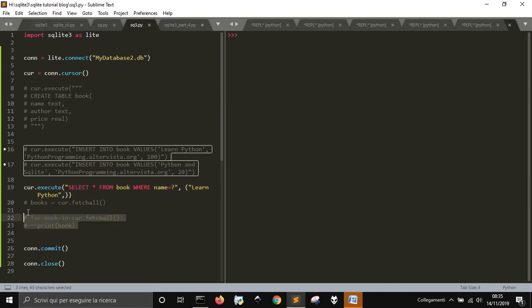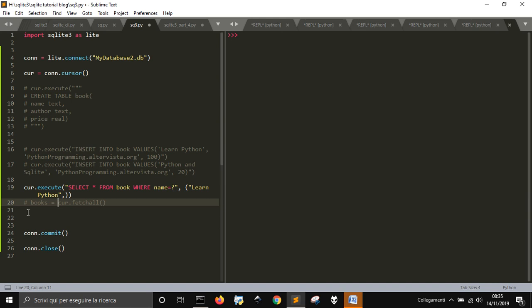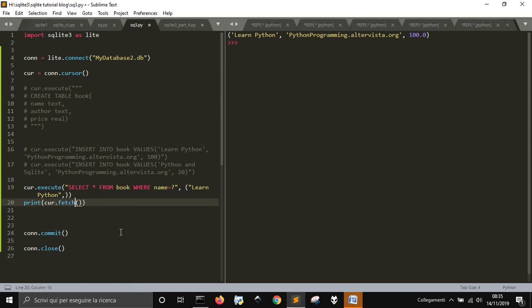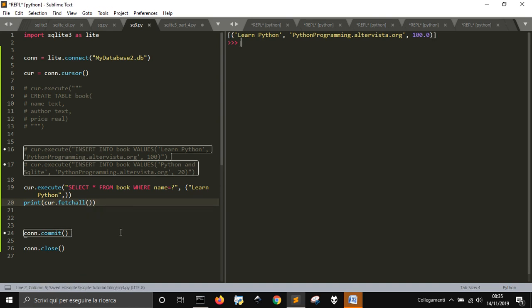And then print core.fetchone. Okay, if we fetchall, it will give me only the one that is called learn Python.